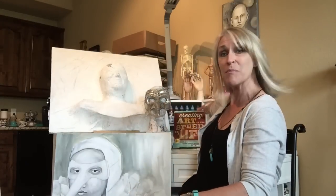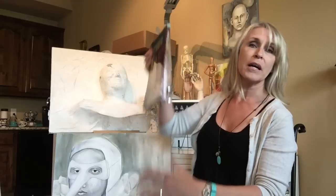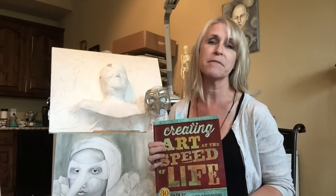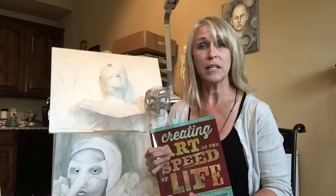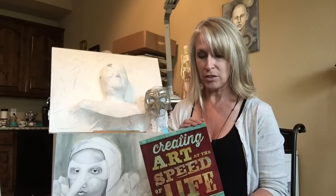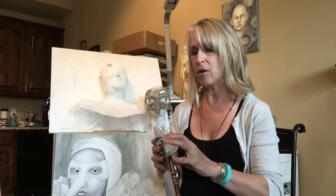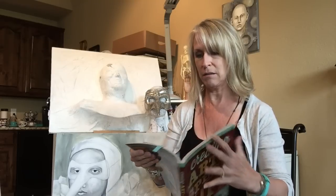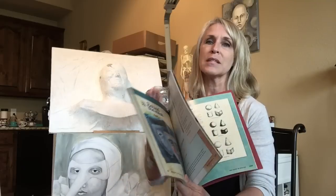Pam Carriker here, and I just wanted to introduce you to a new line of stencils that I have coming out with Stencil Girl Products. This line of stencils actually came about from an idea from my second book, Creating Art at the Speed of Life. And Mary Beth Shaw, the owner and founder of Stencil Girl Products, actually had read one of the little articles, the little sidebars in this book, and she thought that would make a great line of stencils.